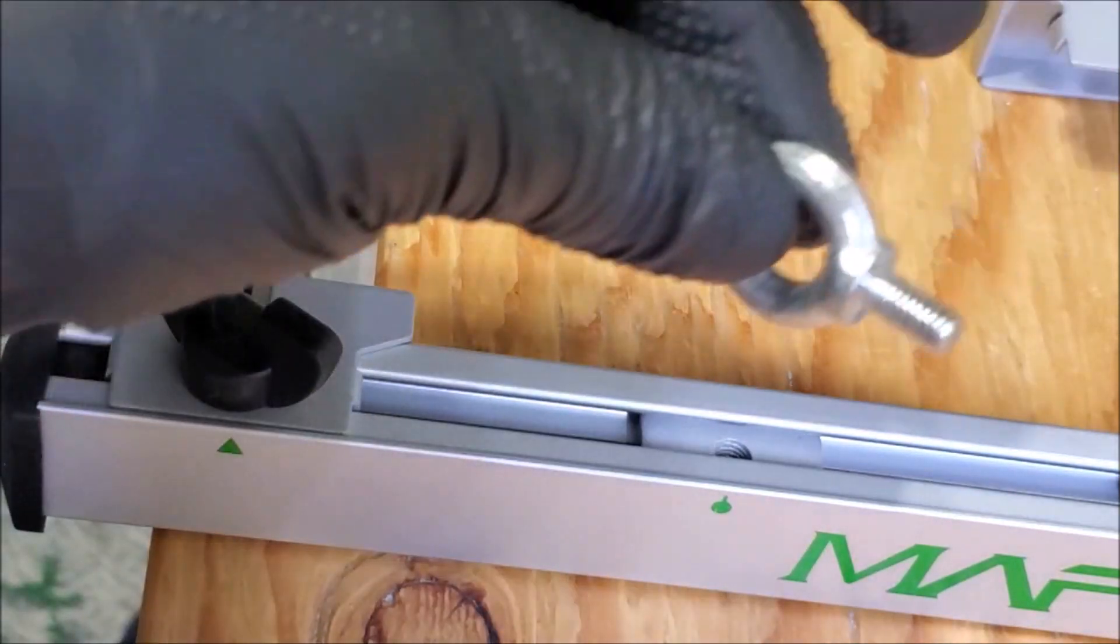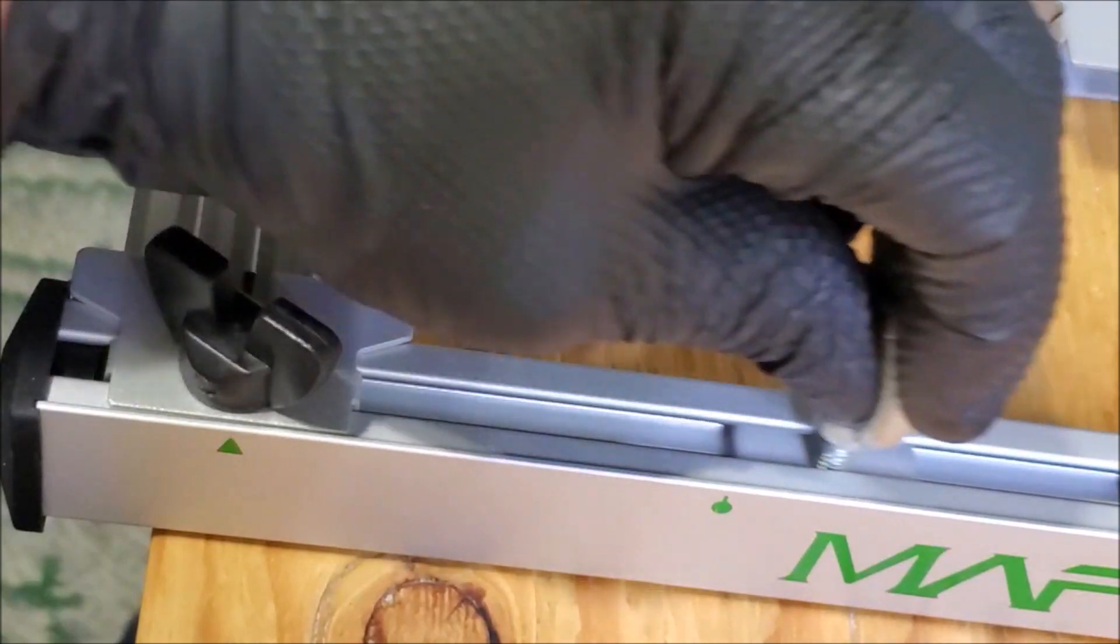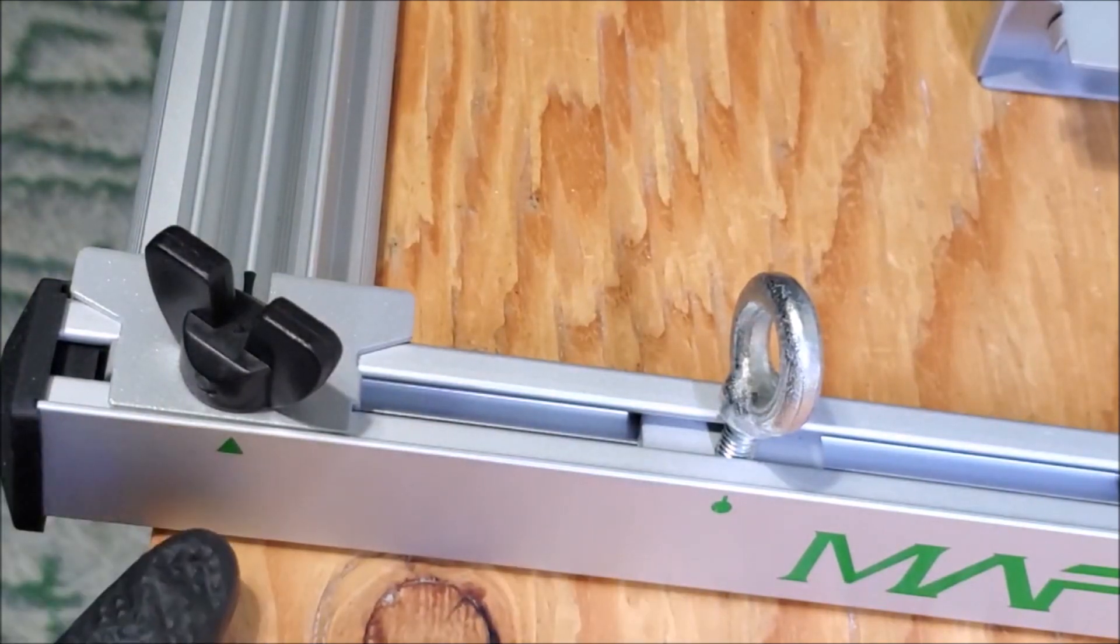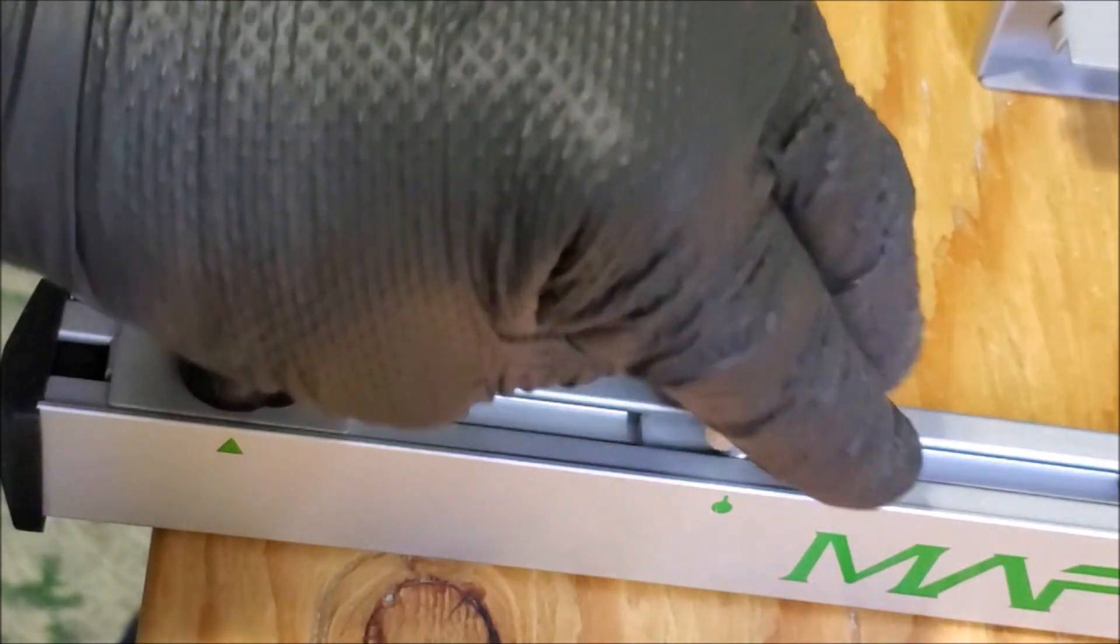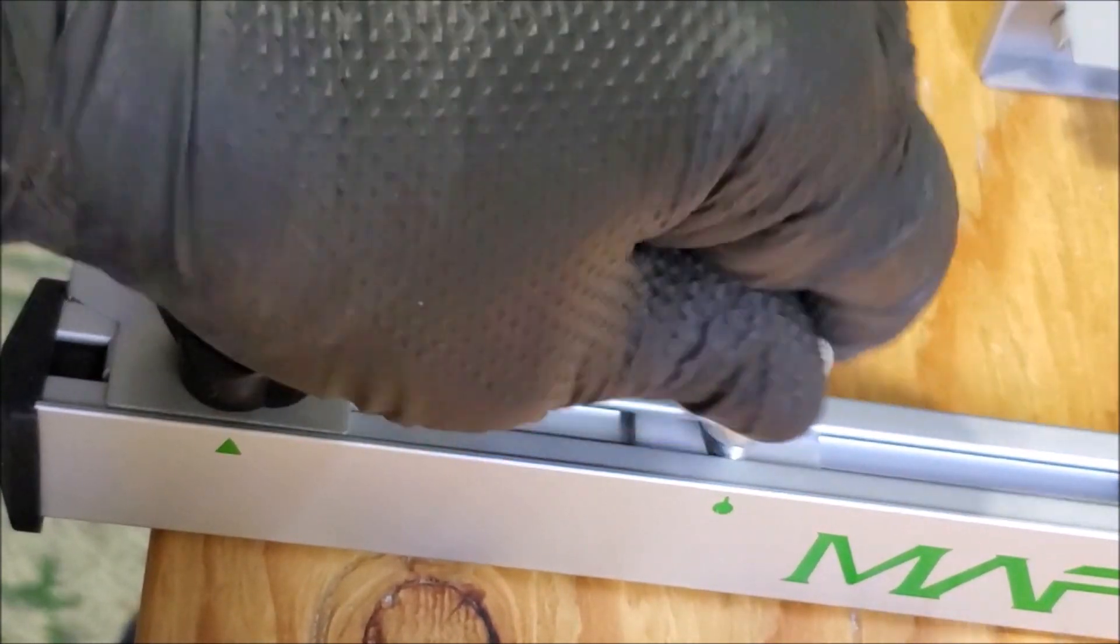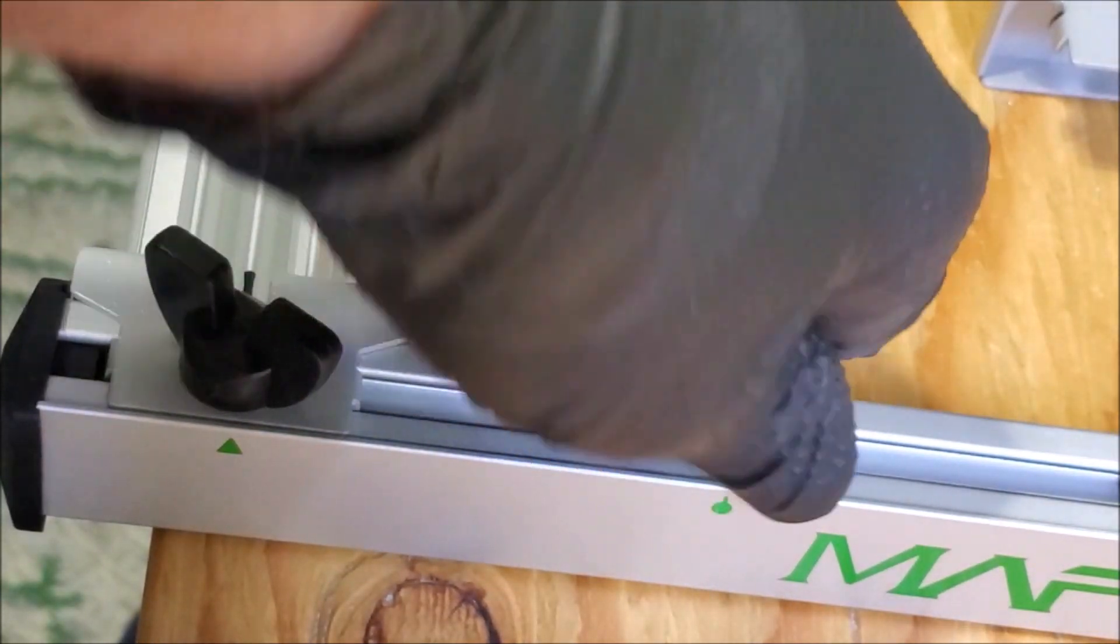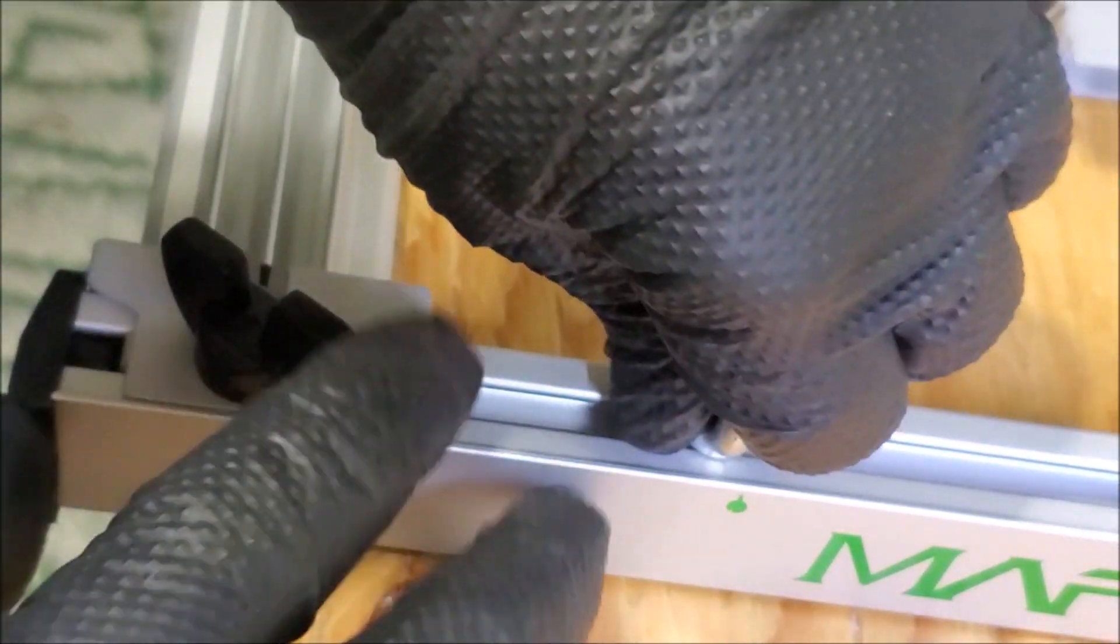Now the next thing we do is we take our eyelets. This is where our wire hangers are going to go. Now if you look, there's one right here and it slides, you can adjust this. But they have a little round dot. We had an arrow for the wing nut, here we have a little round dot, and that's where they recommend. Just put it in there. It comes already in the bar, this inside nut. In the previous version you had to install it. I'm gonna line it up and tighten her down. This needs to be tightened down where it doesn't slide.